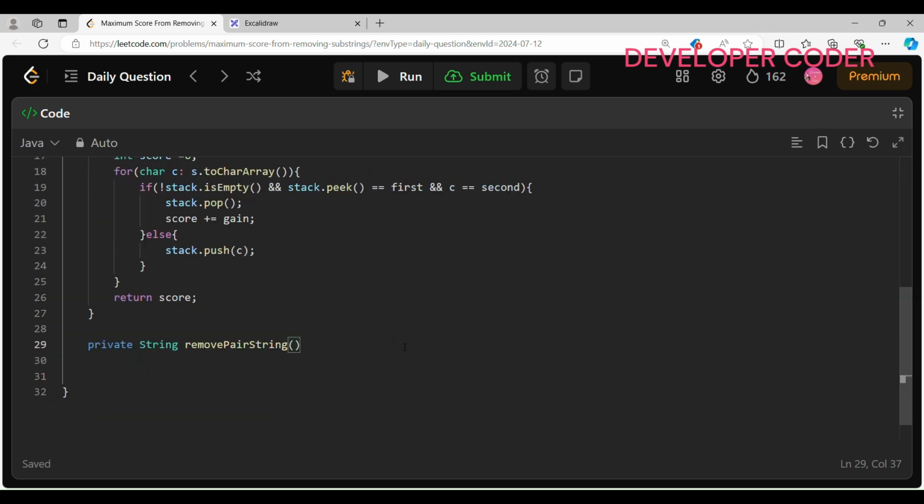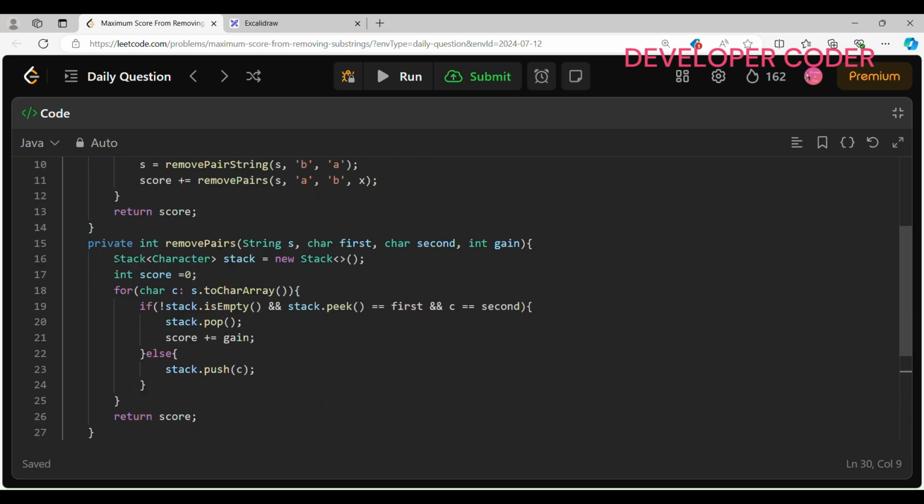Okay, so write the same thing: string s, char first, char second.